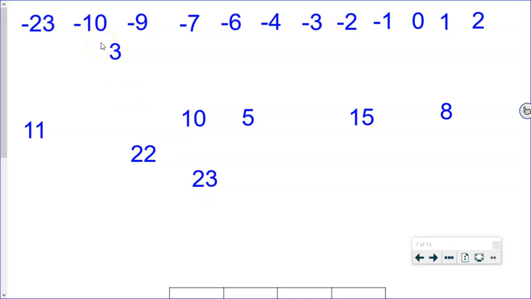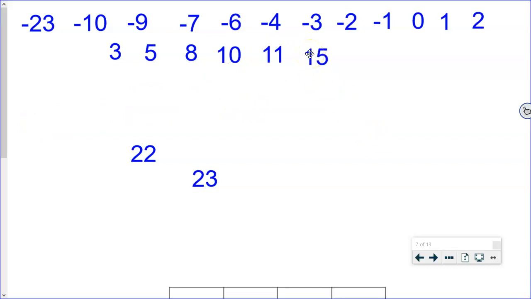Michael. 5. After 5. Ashlyn. 8. After 8. Now have I called on everybody? Oh, John. After 10, have I called on everybody now? I still haven't called on Andrew? I swear I did. Okay. Kale. Bladen. Yes. And then I'm going to finish it up because I think everyone had a chance. Okay, Tanner, after 11. I didn't just move the answer up into place. 15, and now I'm going to finish up 22 and 23.